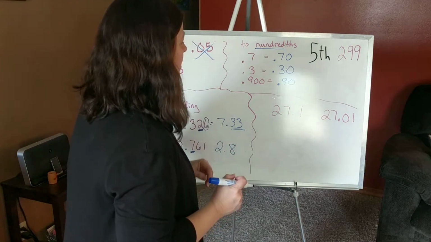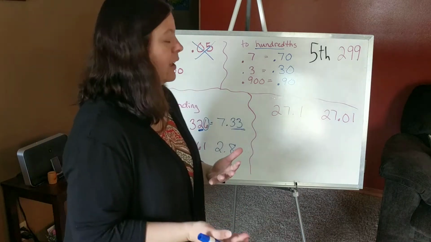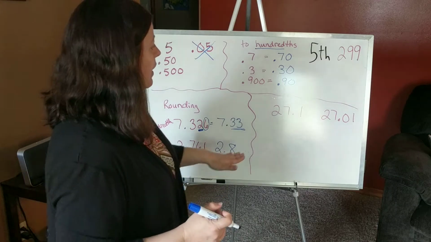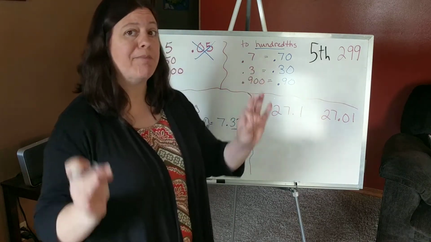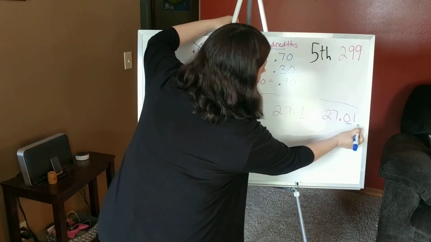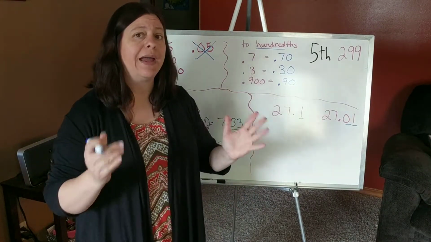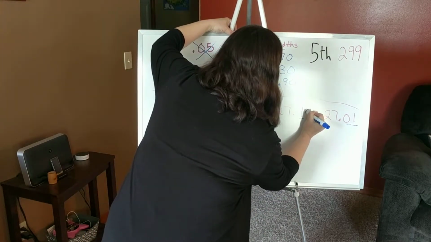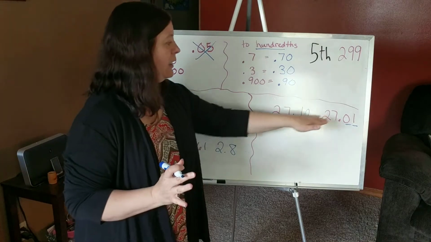All right, the last section I'm going to talk about is comparing decimals. Again, this is where the adding zeros and dropping zeros is super handy because I want to make sure in my decimal part that I have the same amount of numbers. This one has 1, this one has 2. Okay, so I want this one to have 2 so I can look at them with the same amount of numbers. So I'm just going to simply add a 0 behind the 1. Okay, now I'm going to compare them with equal numbers.